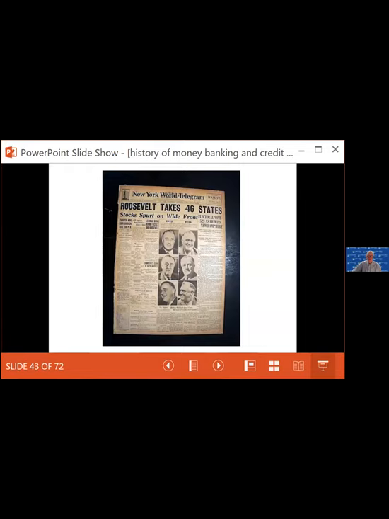Well, things were pretty bad. The financial system is looking like it's collapsing. Banks everywhere are closing their doors. Millions of people are losing their life savings that are held in these banks. And the nation decided it needed different leadership. Franklin D. Roosevelt was elected president in 1932. Anybody know what Roosevelt's campaign message was about the economy?